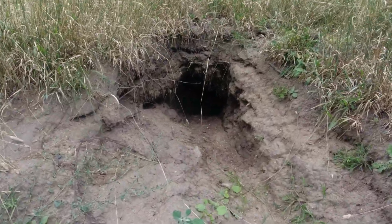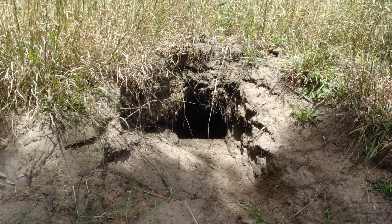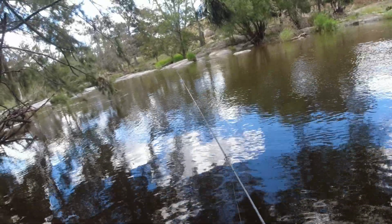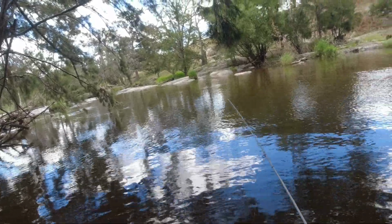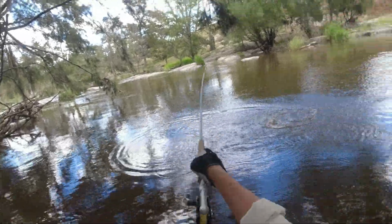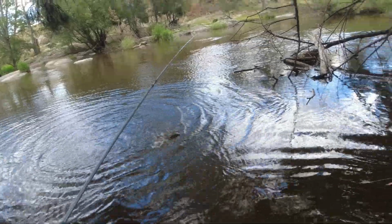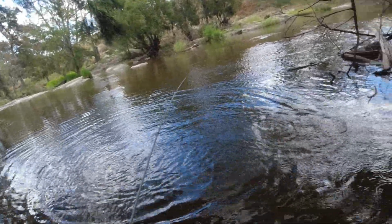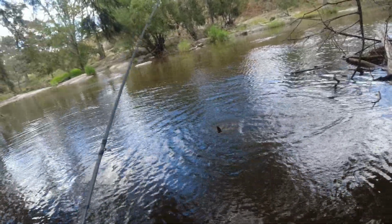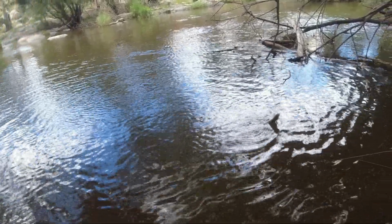I wonder who lives in here. It's a pretty deep hole. Doesn't look too damp. Yeah, on. Pete, I got your fish, man. Hey, I caught your fish.